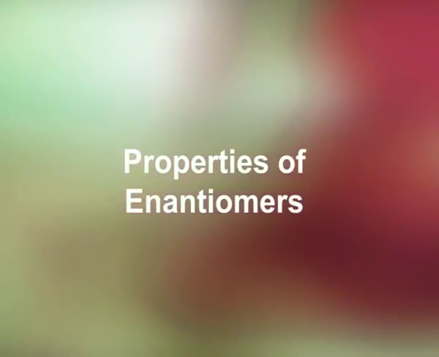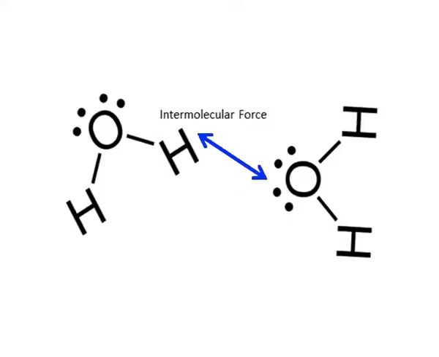Dear students, we will discuss here the properties of enantiomers, how enantiomers behave. Enantiomers show similarity in most of their physical properties like melting point, boiling point, refractive index, etc. These properties are dependent on the intermolecular forces. Again, a new term comes: intermolecular forces, the forces working between two molecules. The mirror image forms have the same type of intermolecular forces working between the molecules. As a result, they show similarity in physical properties.